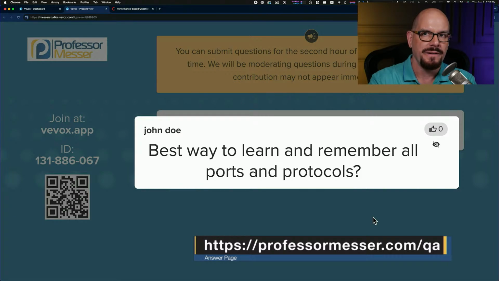This is actually a pretty good question, because if you look at the Core 1 exam, there's a lot of ports and protocols on that exam. There's plenty. There's a huge table of ports and protocols in my course notes. And so this is one of those few times on the exam, and there's a decreasing number of these, by the way, where they really do expect you to memorize these. You need to know the numbers and the ports and the protocols. We need to know it. But perhaps more importantly, we need to know what they are used for.